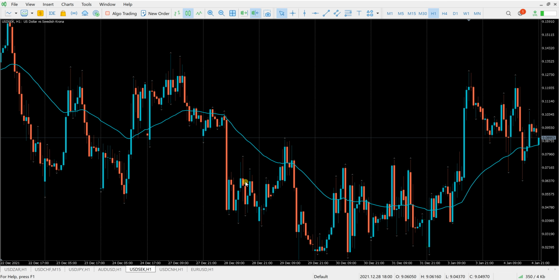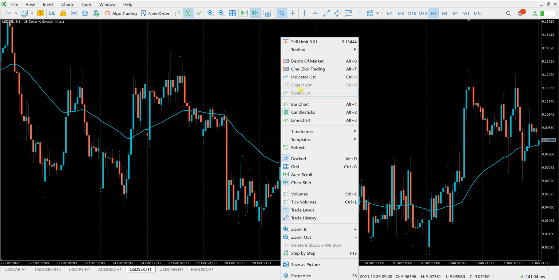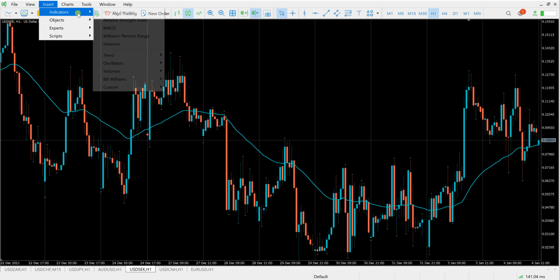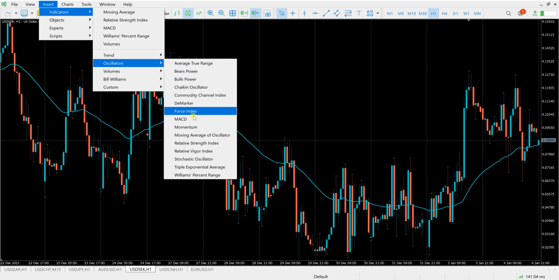Okay, for example, let us make a change in this chart by inserting another indicator. Let us go to oscillators and then add a relative strength index.